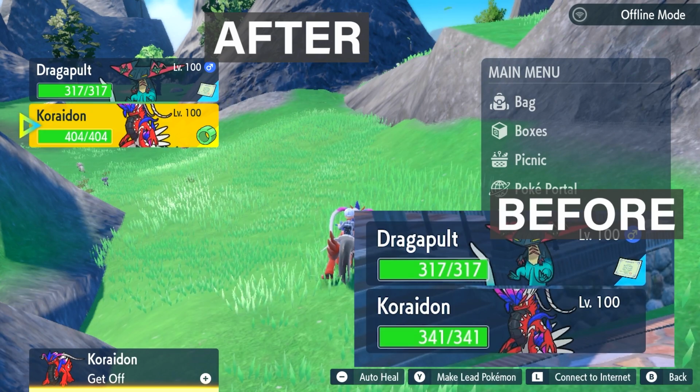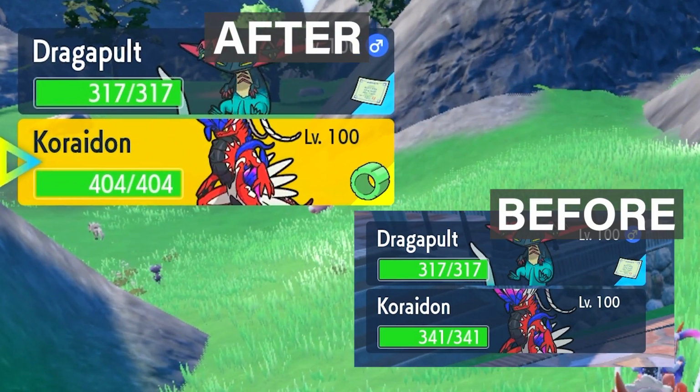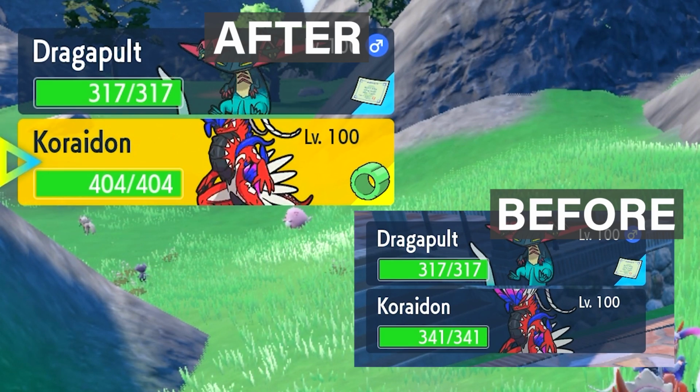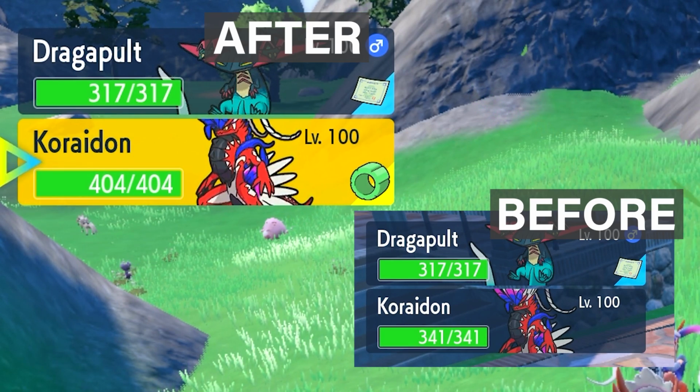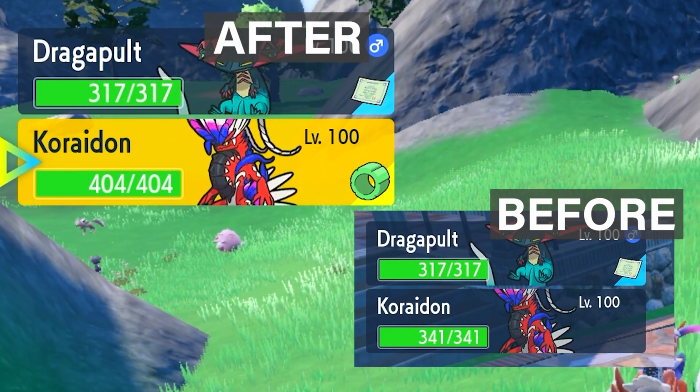And that is how you fully raise the EVs and max out the IVs with hyper training for a Pokemon to make them as best as they can be. This Koraidon is now ready. You just have to add on the moves that you want, and it is good to go.